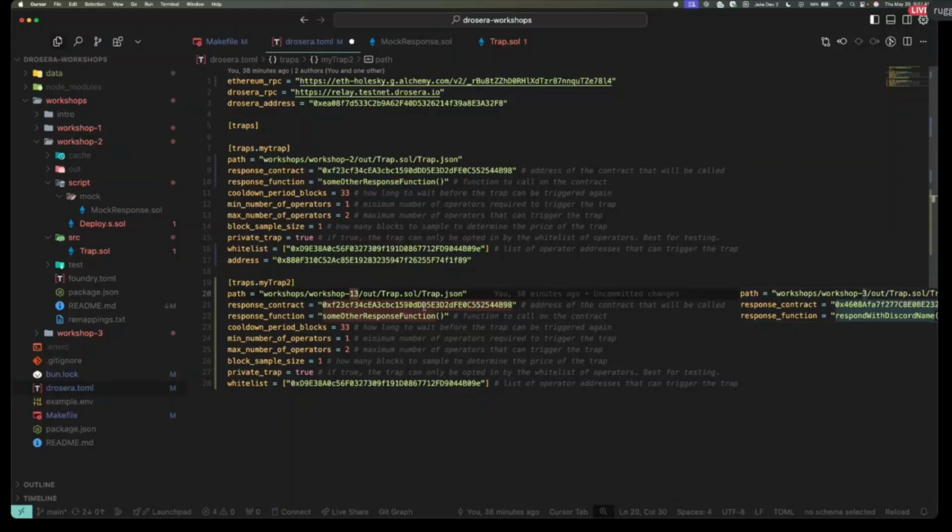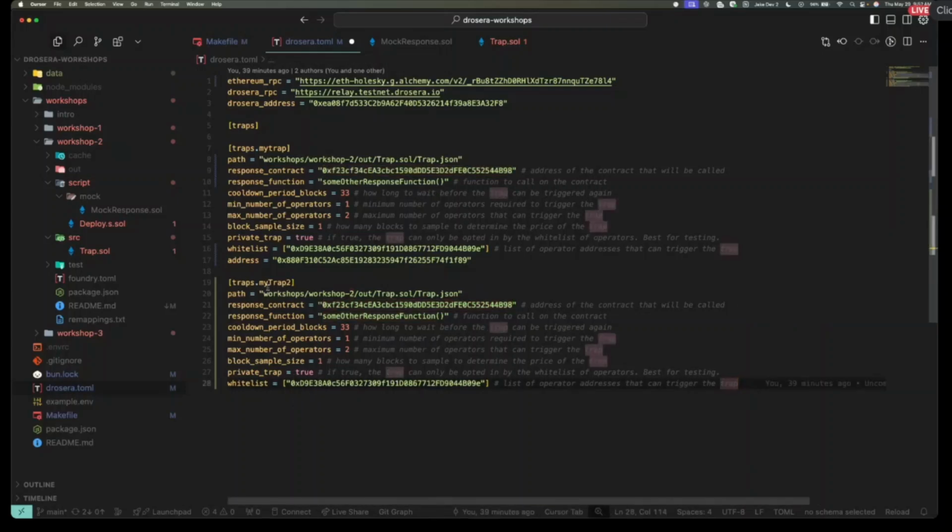All this stuff can be customizable. Or technically, maybe you have one trap that does this in multiple different places, right? So maybe you deploy the same code multiple times, and in each case, maybe it calls a function on a different contract.